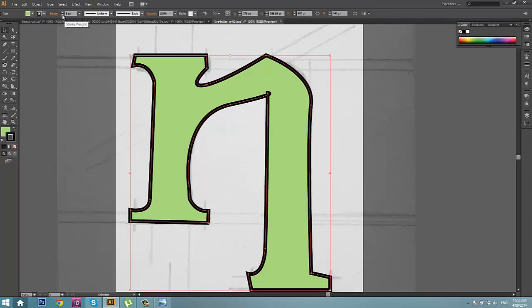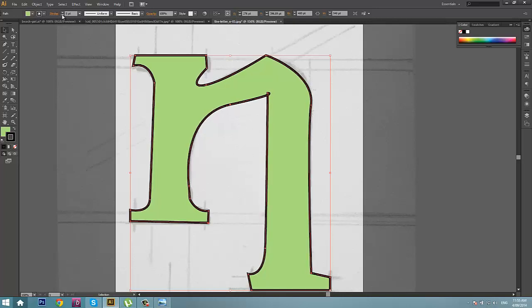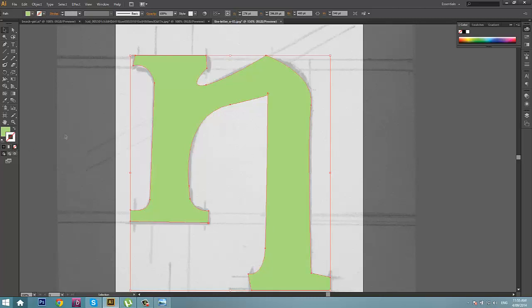And I could take down the stroke a little bit if I wanted to, or I could even get rid of it by making sure that the stroke is selected and just going nope. Gets you back to where you were, without a border. Oh, I like this. That's cool, because most of the time we're not going to be using borders, unless you're doing really cartoony characters. Over here, we've got lots of shapes that don't have borders, like the white and stuff like that, that just sit on top of each other.